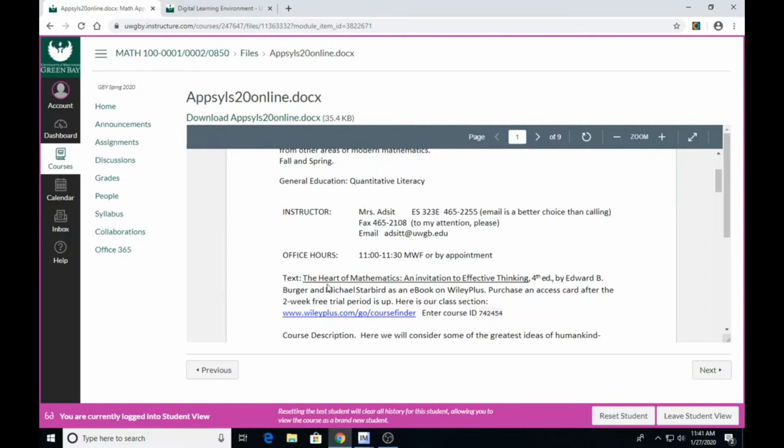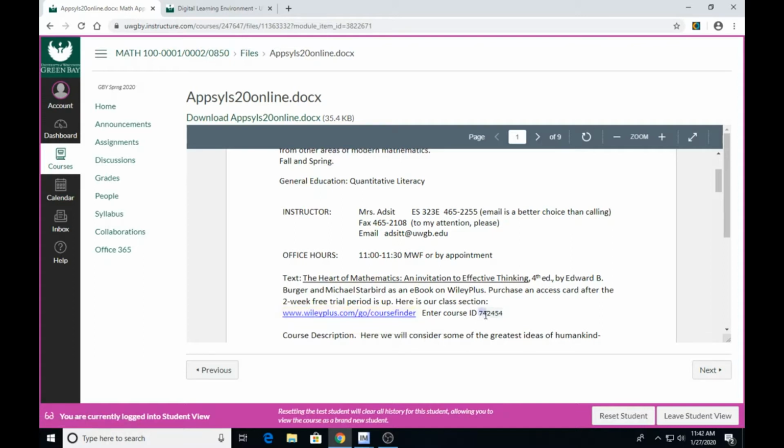Here's our textbook, The Heart of Mathematics. This is an ebook, although you are able to print portions of it if you'd like, or pay extra for a loose leaf copy. Let's take a look at finding your ebook. I have a link here. There's actually several places you can sign in to get this ebook. We'll get the course ID.